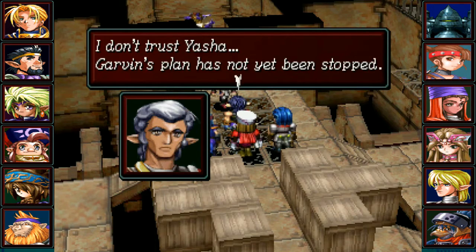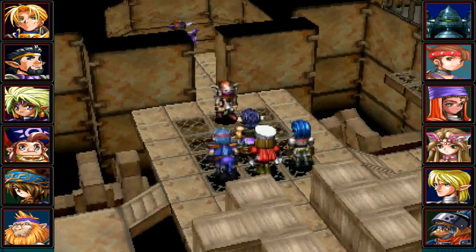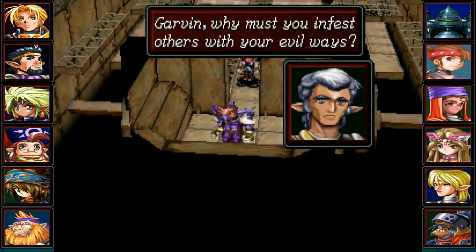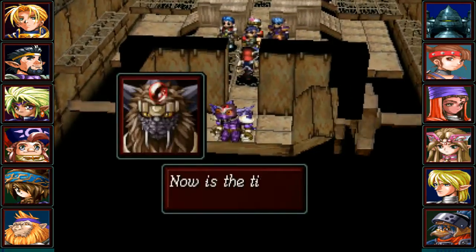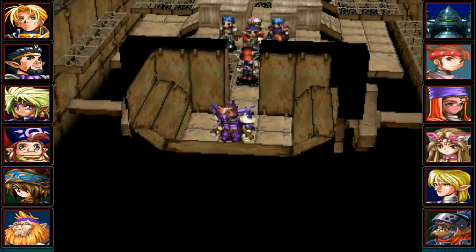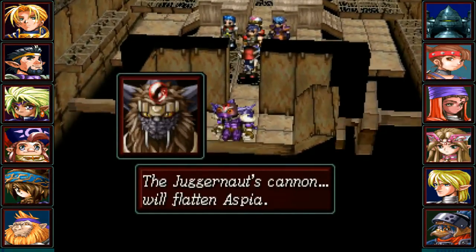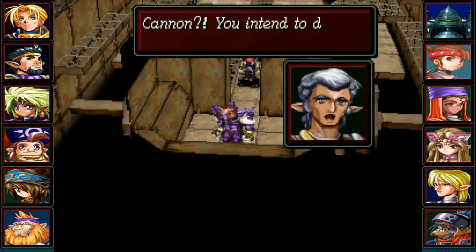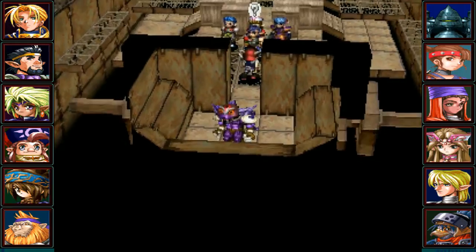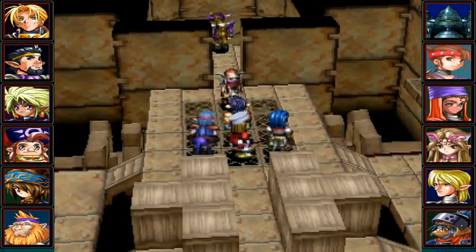I don't trust Yasha. Garvin's plan has not been stopped. Garvin, why must you infest others with your evil ways? Now it's time for the fireworks. Fireworks? What are you talking about? The Juggernaut's cannon will flatten Aspia. Cannon? You intend to destroy Aspia? Have you no soul? I would have had a soul had it not been sucked out!